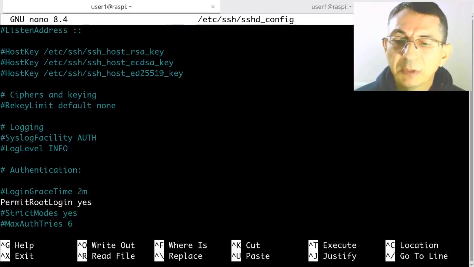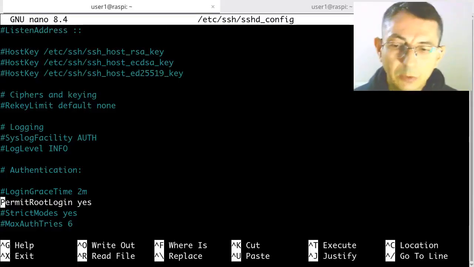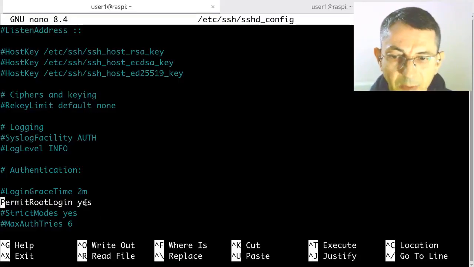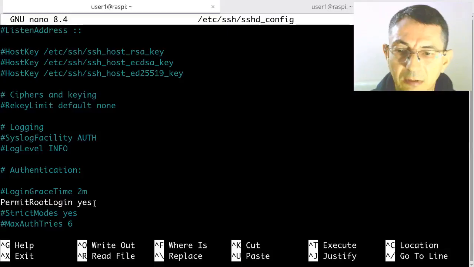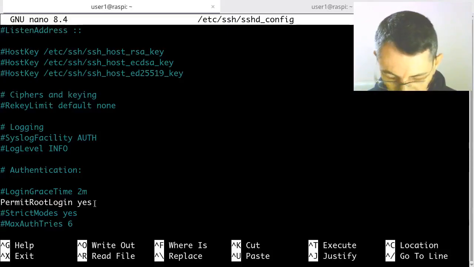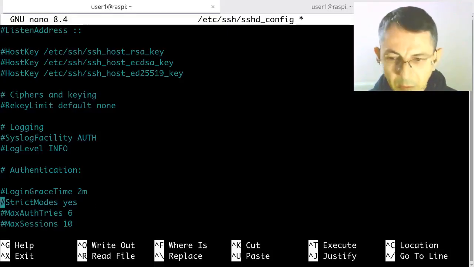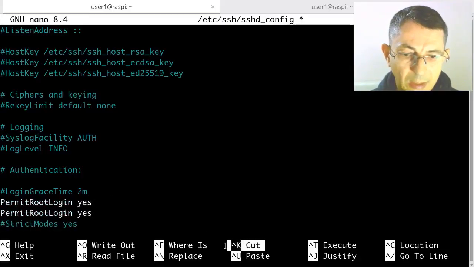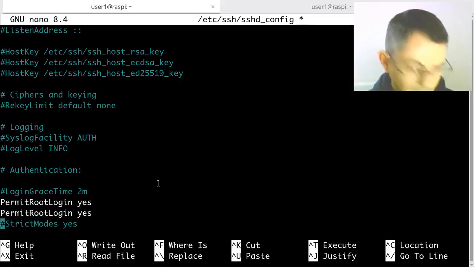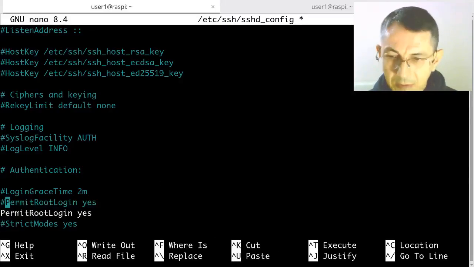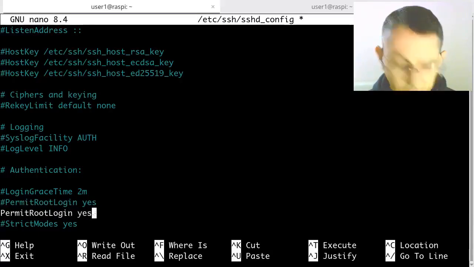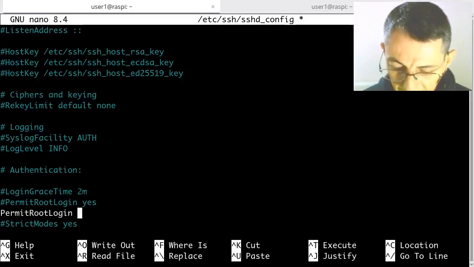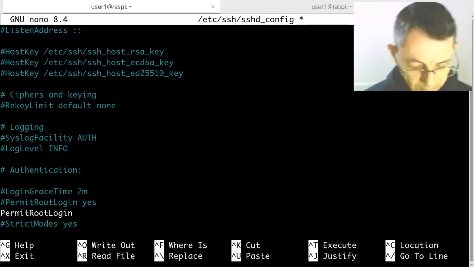Here, permit root login. I am going to replicate this line and comment out the original setting. Control K, Control U, Control U. So Control K is cut, Control U is paste. And let me comment out this one, and I'm going to change the setting from yes to prohibit password.